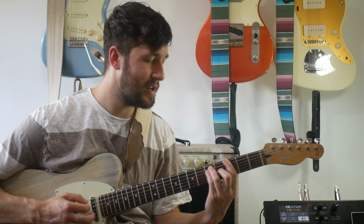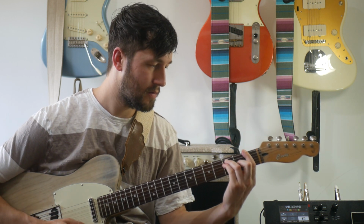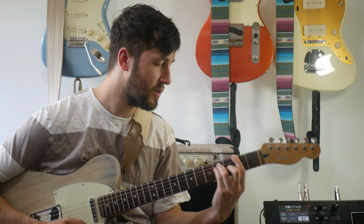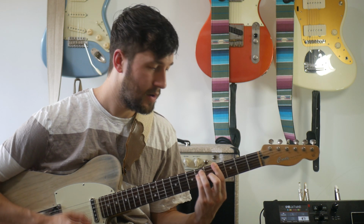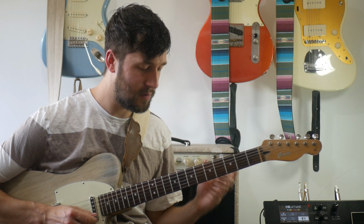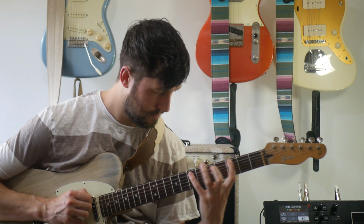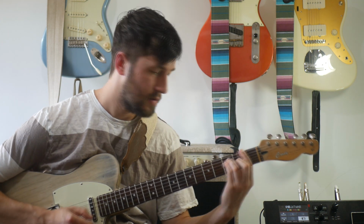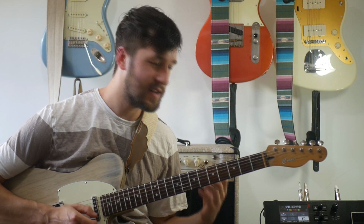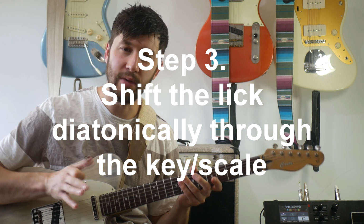So you might learn it in G, you might learn it in A, you might learn it in F, you might learn it in F sharp, you might learn it in A flat, and beyond that you might find it a bit difficult to actually perform those stretches. However, going up the neck, you can probably get a bit more mileage out of it. So then step 3, I think, is to move it diatonically through the scale.